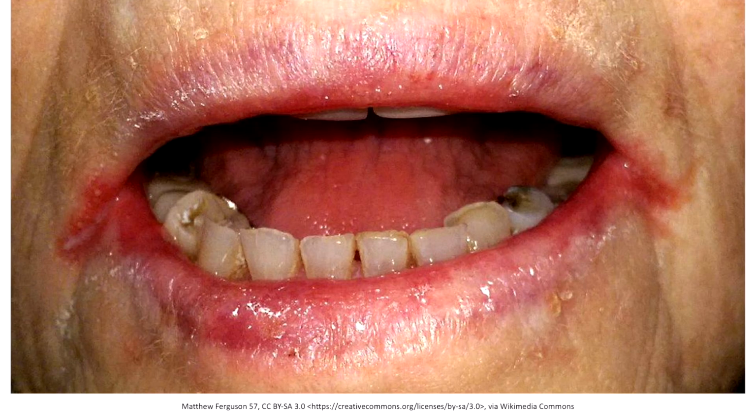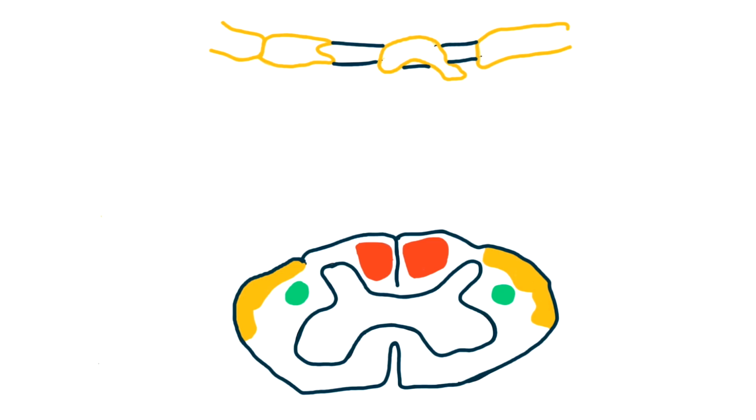This image depicts angular stomatitis, which is also known as angular cheilitis. Note that this is characterized by cracked, scaly, painful corners of the mouth that can lead to a burning feeling of the lips and mouth. Let's show the tracks involved in subacute combined degeneration visually and briefly review the associated clinical features.